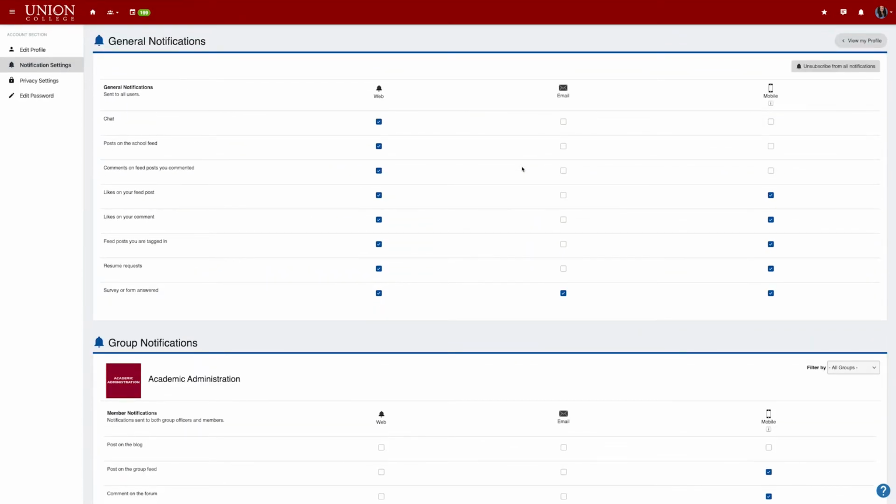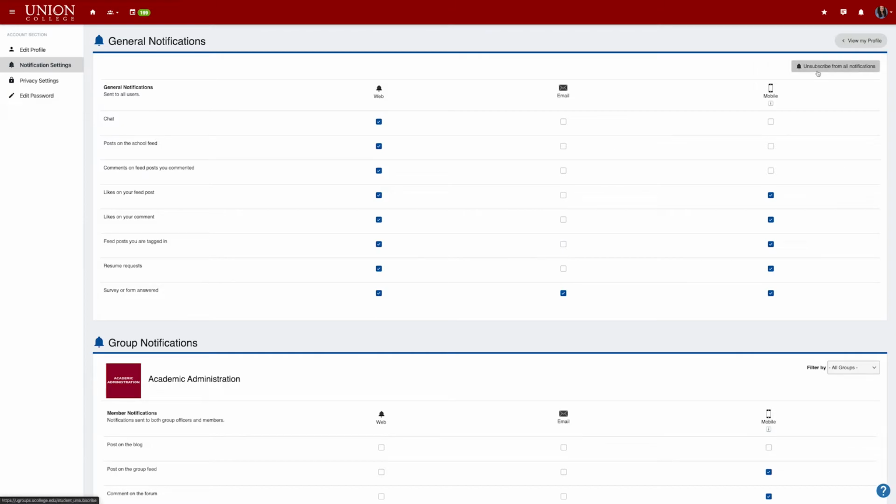If you only want to have a notification on your web browser, you can select just the web option, or you can use the email option, which sends you an email for any posts in that group. The mobile option determines what app notifications you will get through the app. You can also control this within the mobile app itself, or you can control your phone's notification settings on your phone directly in General Settings, which overrides anything you choose here if you decide to turn them off.